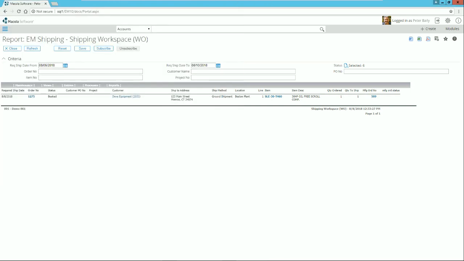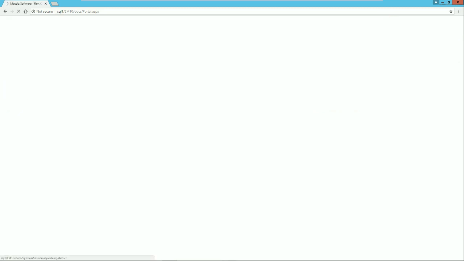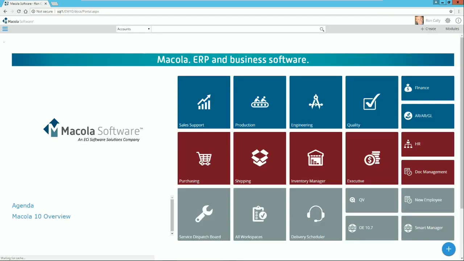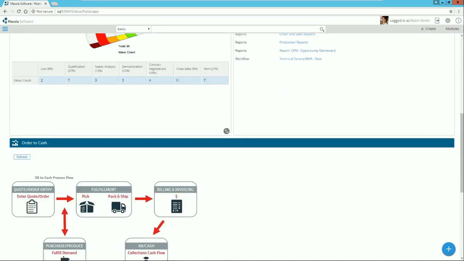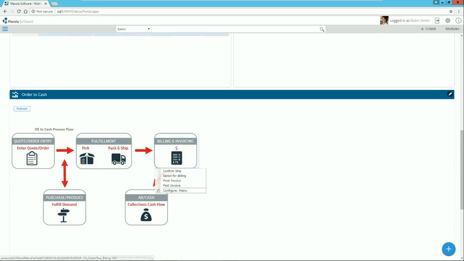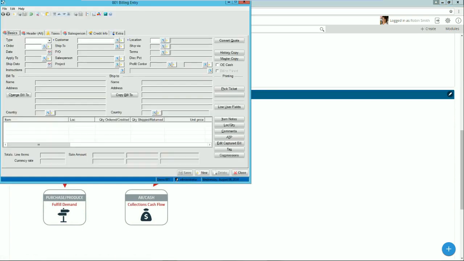So that has confirmed ship, and in Peter's screen here, as he refreshes it, we should see this change from a booked order to an order that has been confirmed that it has shipped. We're kind of complete with that function at the moment. So we'll log out as Peter and go in as somebody else to complete the sales process. So we're going to end up selecting this order for billing. We're going to print the invoices on it, and we're also going to then in turn post it. And I'm going to kind of use a process flow here for this. So for billing and invoices, the first thing that I needed to do was confirm ship, and my shipping department has done that. I may in turn select that order for billing, and that'll be order number 1275.